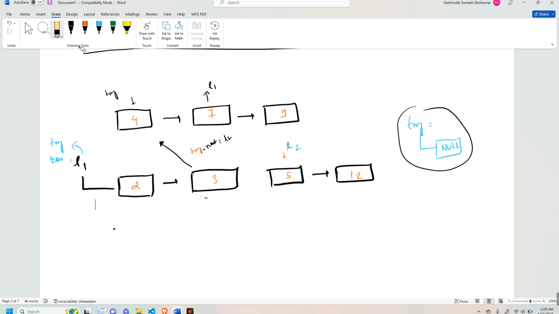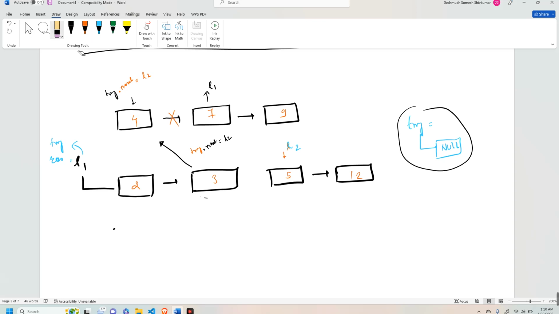Now check whether L1 is less than or equal to L2. No. Getting that? 7 is not less than or equal to 5. So what is the work of temp? Temp is going to break this link. How is it going to break this link? temp.next, it is going to store L2.